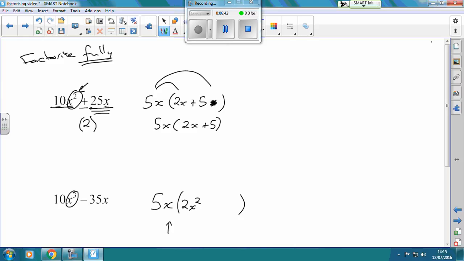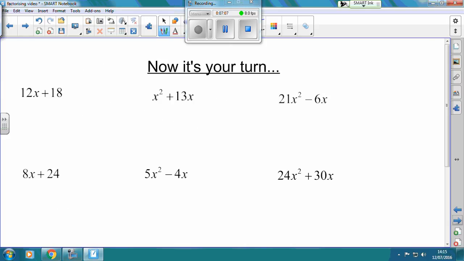Then, unlike any of the other questions so far, there's a minus sign now, so there's got to be a minus sign there. And then 5x times something makes 35x, so that's going to be 7. But again, we don't put a 7x because 5x times 7 is 35x, but 5x times 7x would be 35x squared. I hope that's clear. And again, if it's not that clear, leave a comment in the box below and I'll try and answer them.